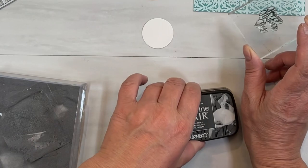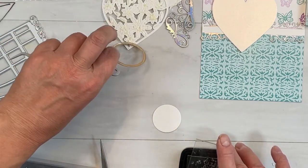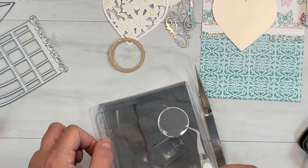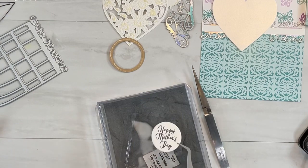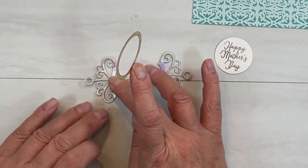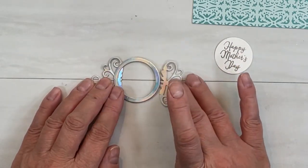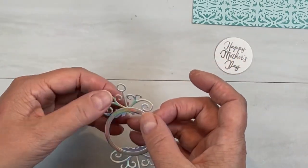I've got my Happy Mother's Day stamp here from that gorgeous stamp set. I'm going to use some Morning Mist VersaFine VersaClear and stamp it in this little circle, then stick it into my silver embossing powder. Keep those little pieces in your embossing powders — it keeps them from getting clumpy. Also let your embossing powder sit on the ink a little longer than you think; it'll cover better. I'm lining these up with the seam in my desktop so they're nice and straight, and I wanted the rings to just come across the bottoms of those little curls. Then I'll line up this other sticky part so it's completely parallel with the other one.